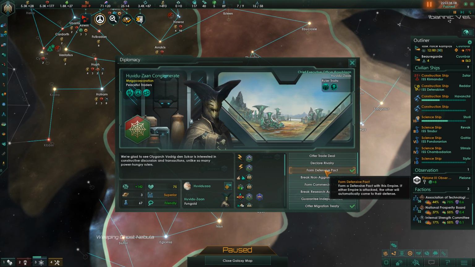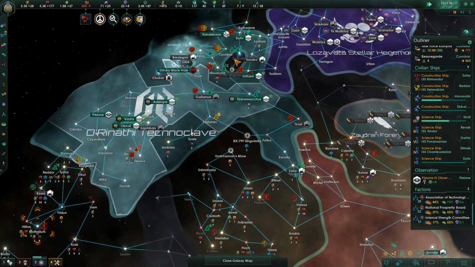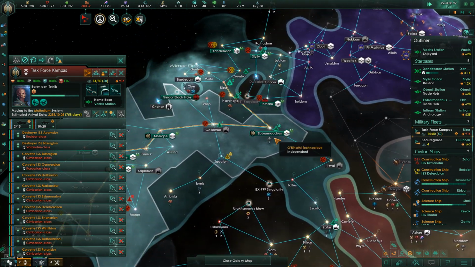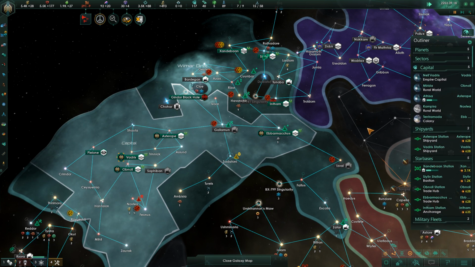All right, let's form a new defensive pact with these guys. It'll cost us 1 each month. I don't like that. I'd rather keep my influence for the moment because I still want to expand into some territory. So let's not worry about that for the time being. You guys go ahead and upgrade first really quickly. They're going to take care of that in the Asterope system at those particular shipyards.